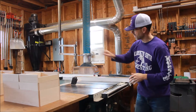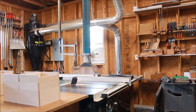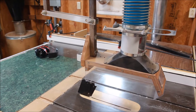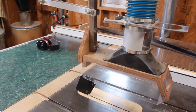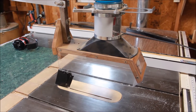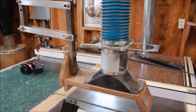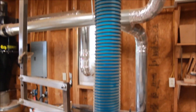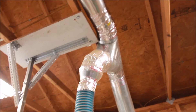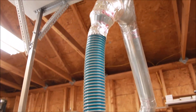Let me do a few close-ups on this and explain a little bit more so you can get an idea of how I made this. I've got some thin plexiglass from Home Depot and used three-quarter inch ply to size up this shroud properly. Then I've got a four-inch dust port and a self-cleaning four-inch blast gate, then flex hose that goes up to a Y fitting — a four-inch coming off my six-inch main — and then the six-inch main continues to run from there.